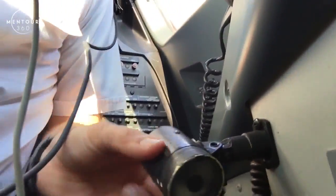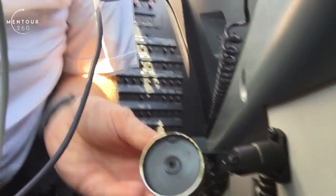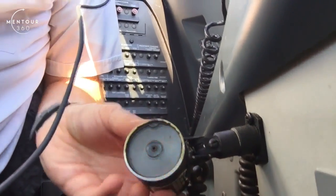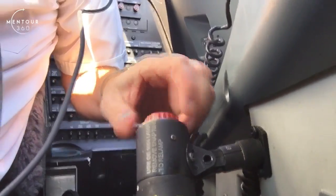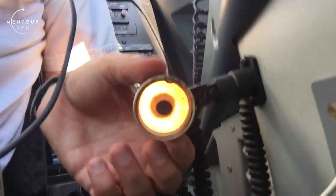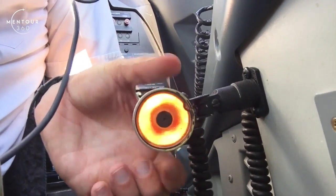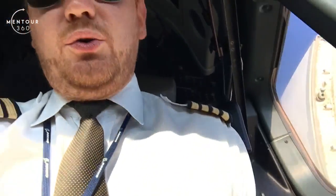This one, I have a little button up here that you can push. When you push that one, you get the instant light, like that. Or you can just turn it on, like that. And you can switch it between yellow and red light. So depending on when you're going to use it, you can use it either in red light or in white light. And of course, it's not going to be of much use where it's situated right now.